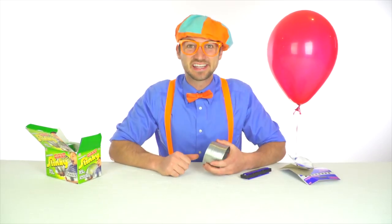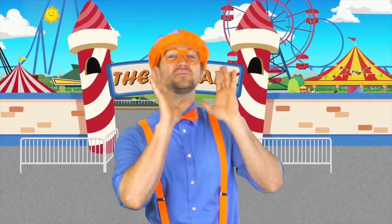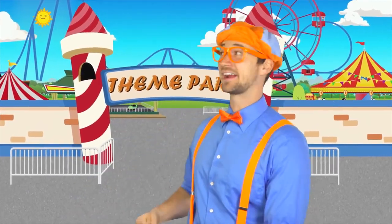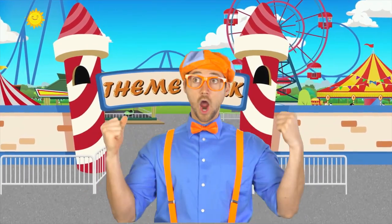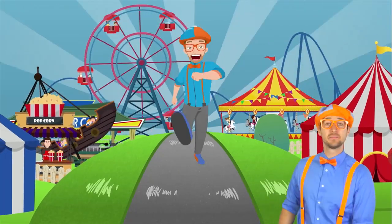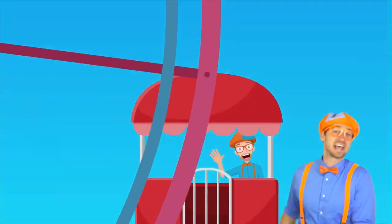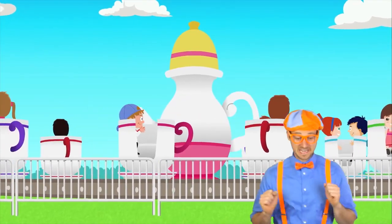The theme park song. We should sing it together. Let's go. Welcome, welcome, welcome. Step right up to the theme park. This is gonna be so much fun. Woohoo! At the theme park, I have the time of my life. At the theme park, there are so many rides. At the theme park, I have so much fun at the theme park.